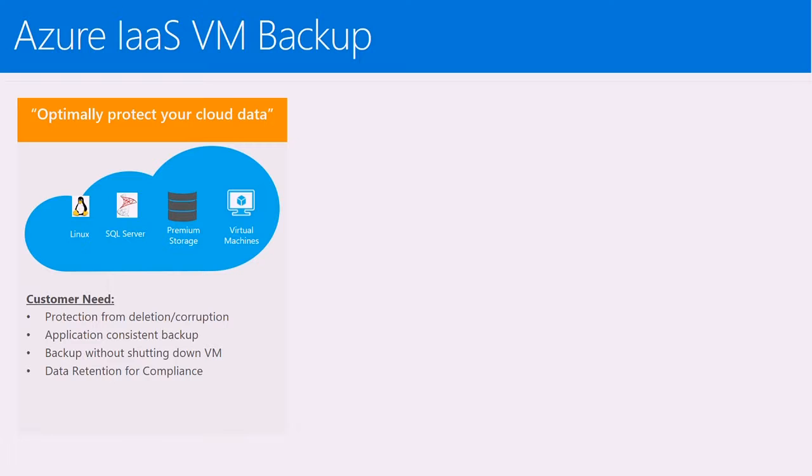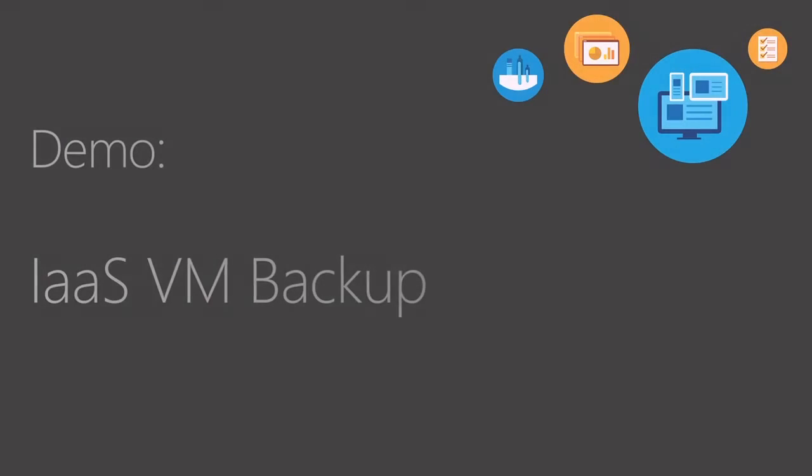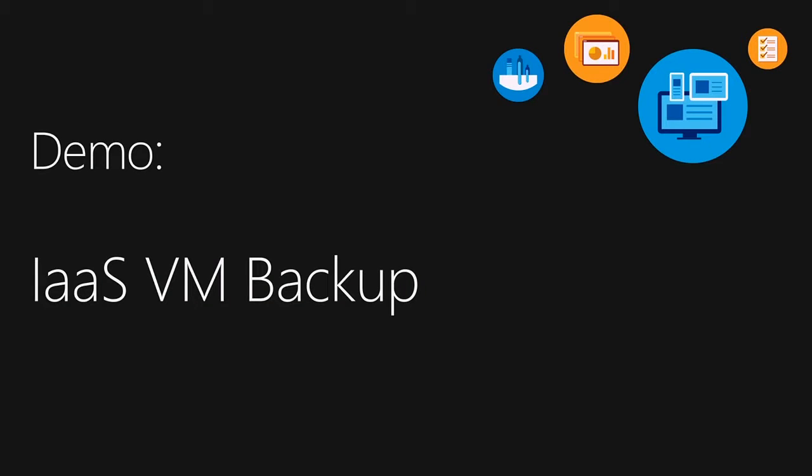So what does that mean for you? If you have a failure on this virtual machine, it means that it minimizes your transaction loss with an application consistent backup. Your backup is taken without shutting down the virtual machine, and then also you can use those VM disks as data retention sources, for compliance. And all of this is done without deploying any infrastructure. It's a SaaS-based service. You can also provide your users with self-service restore if needed. And it's a complete backup as a service, and it's a pay-as-you-go model, right? You're not buying any hardware, you're not buying any storage. You're leveraging the storage capabilities in Azure, and you pay as you go based on the number of instances that you're protecting. Okay, so let's take a look at what VM backup looks like.